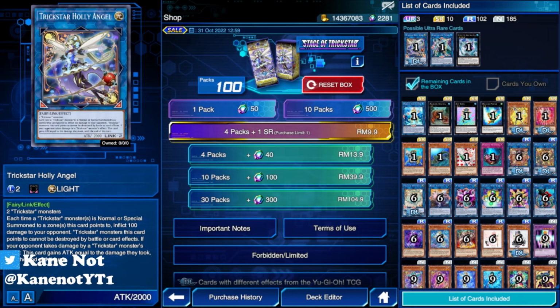The only difference is that Trickstar Holy Angel has an errata change, so each time a Trickstar monster is normal or special summoned to the zone this card points to, 100 points of damage, and Trickstar monsters this card points to cannot be destroyed by battle or card effects. If your opponent takes damage by a Trickstar monster, then this card gains attack equal to the damage they took until the end of the turn. So that's basically the Errata Duel Links version.